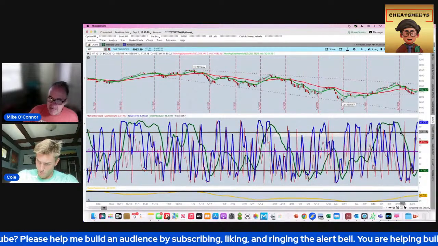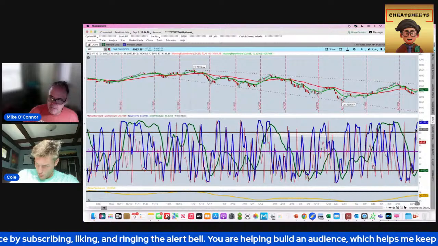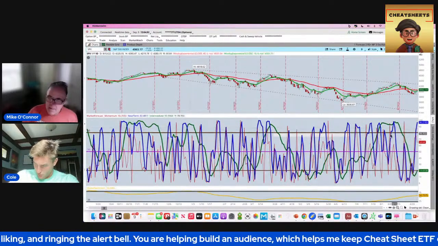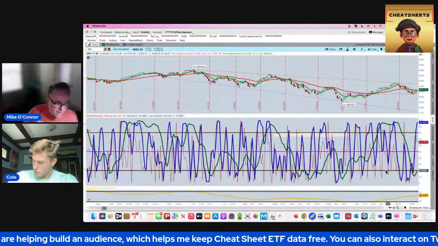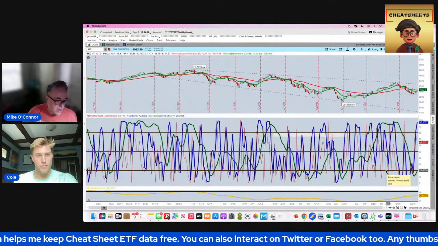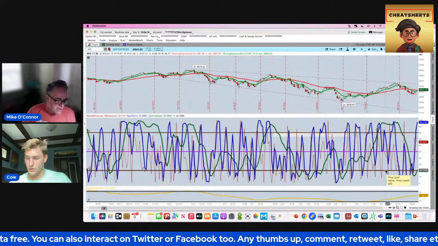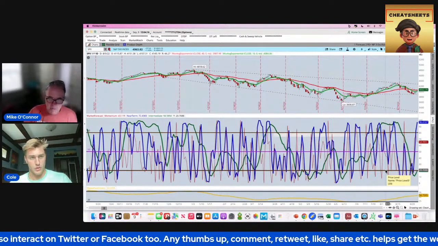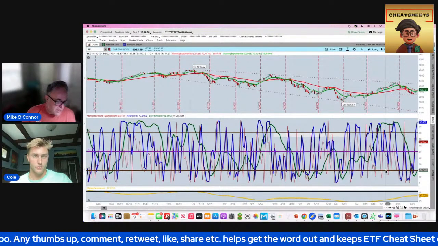Above 80 and below 20 is significant for the blue line, but generally speaking, in between 80 and 20, it's less significant in terms of the time frame that I care about, my intermediate time frame. Now, if you were a swing trader, which is a completely different system than what Cheat Sheets is dealing with, there might be a different story. I'm just not an expert enough to share it with you because I haven't traded that enough.